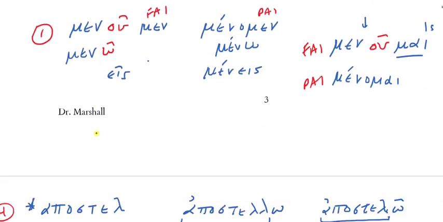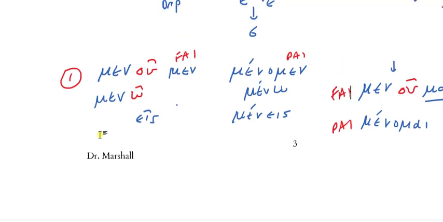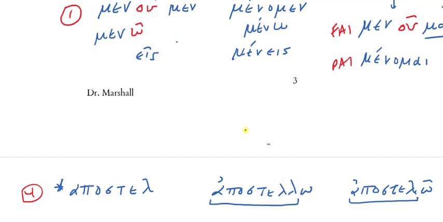Let me just real quickly walk through. Do you see this number one here? I put the number one here to remind you, which pattern does meno follow? This is pattern one, where we have the roots being used for the stems without any modification of the root to form the stem, for both the present and the future. Take a look at apostel. This has to do with sending. The real root is apostel, the present stem is apostel with a double lambda.